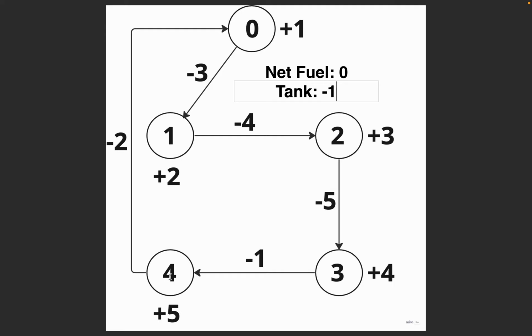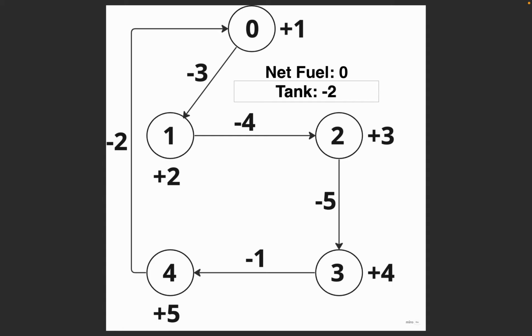Let's say we start at gas station 4 again. We have an empty tank at 0. We do +5 -2, which means we have 3 gas as we enter gas station 0. That is 3 extra gas. We want as much gas as possible because that gives us the best chance of finishing a round trip through the circle. But if we don't start at gas station 4, let's say we start at gas station 0 with an empty tank, we do +1 -3, which gives us -2. We fail immediately. Notice that we wouldn't have failed if we had that extra gas surplus from gas station 4.